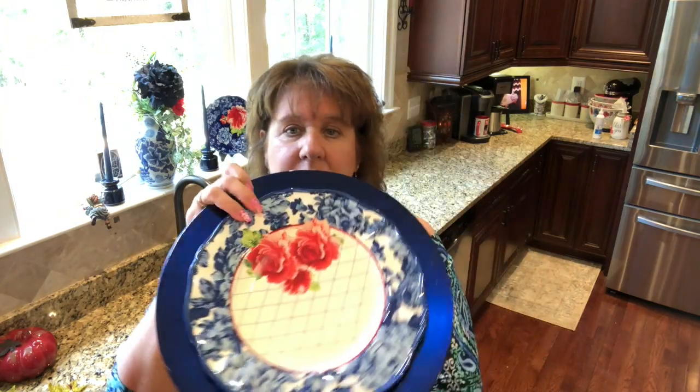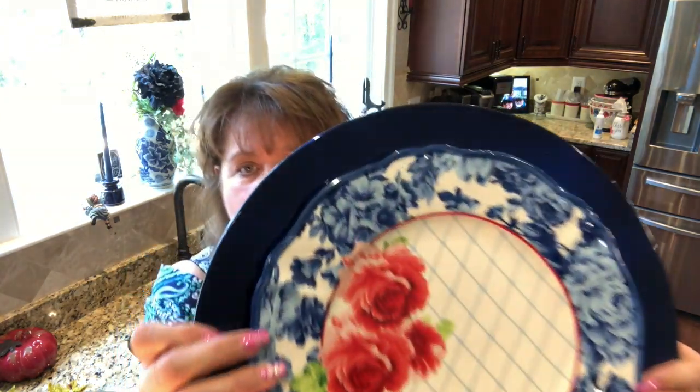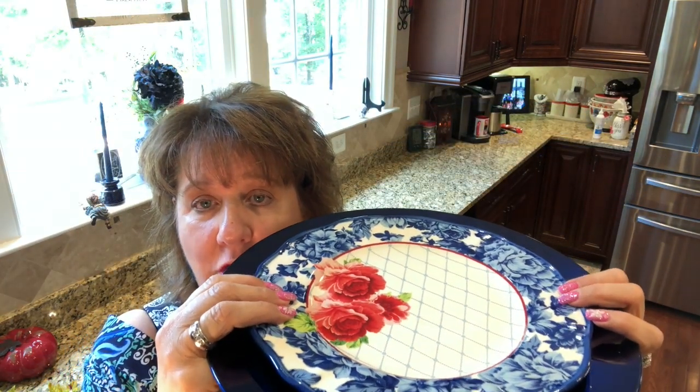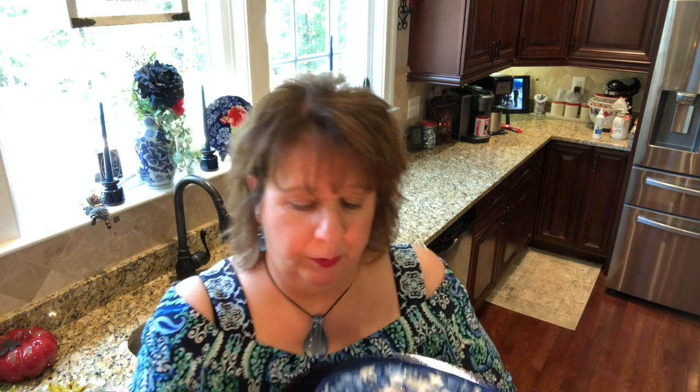But if you guys have been following my series, you know that I've been doing a blue and white with a pop of burnt orange in my fall decor. And that's how I will continue once I leave the kitchen. But here in the kitchen proper, so to speak, I am going to be adding a pop of red to go with these plates. And as you can see, for those of you who didn't see the video when I showed these, I bought these chargers. They're blue chargers, and Chris glued my plates onto the chargers with what he called Gorilla Glue.